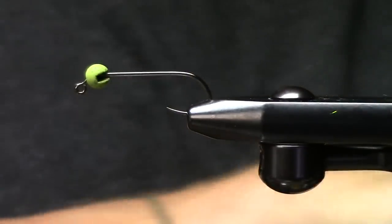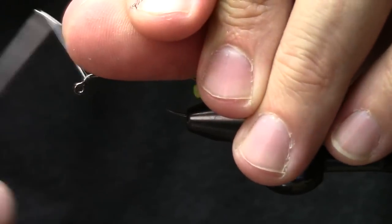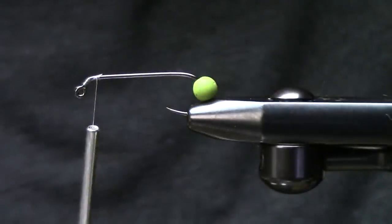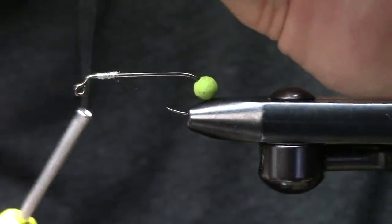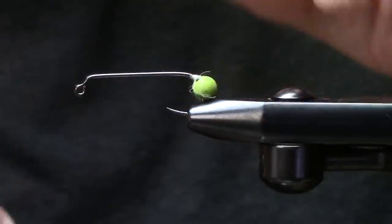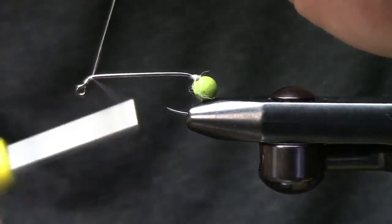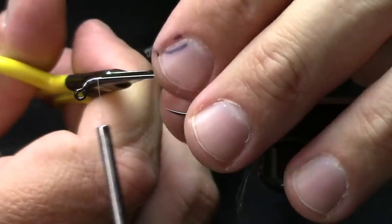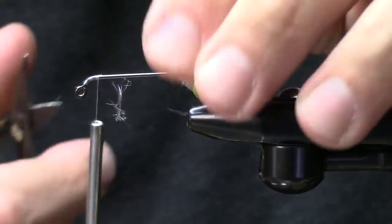A-Rex 523 — beast hook. It's a jig and it's long. Hands down one of my favorite springtime patterns. If you don't cut your thread, it's okay — this is a bonus fly so I'm allowed to do dumb maneuvers. What happens when you're looking at comments while you cut thread? Things happen, mistakes get made. So, light olive super floss, sexy floss, life flex — whatever you feel like doing.